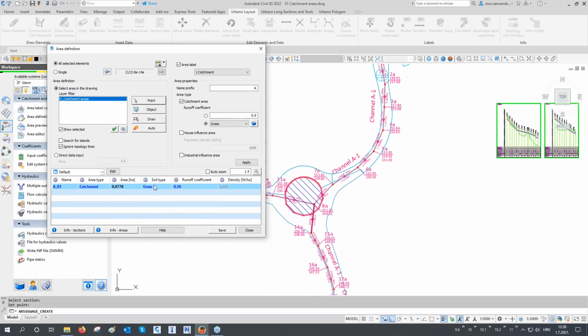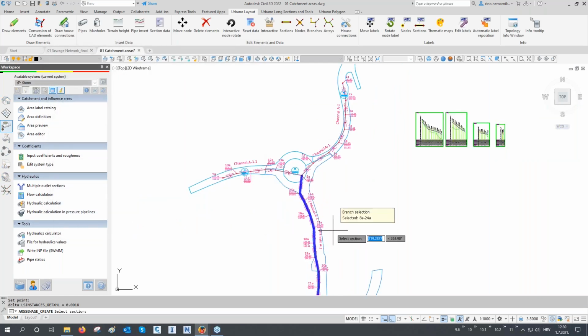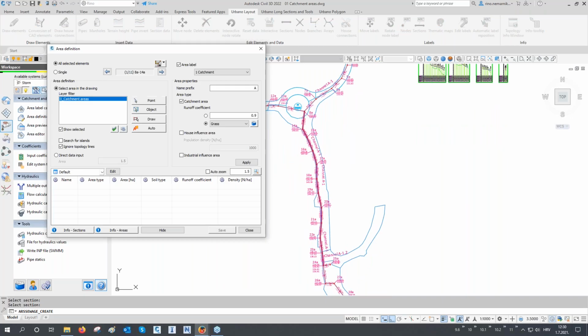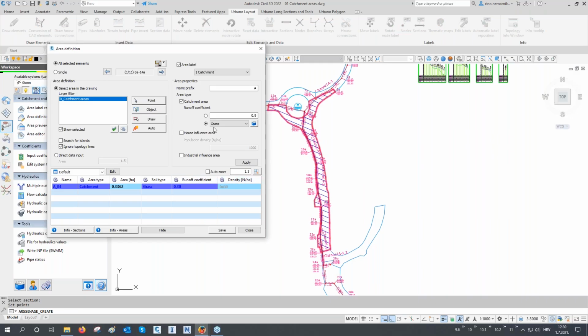So now you can see that for the grass, the program took from the catalog 0.3, and that's the area that we will now apply only to this one section. So before we used it for the entire branch, but now we will have it only for this one section. So let's click save, and let's continue now again with the branches. Now let's go to this large branch here, like this. Again, we will select a point, but it's set on grass, so I will switch to asphalt and click apply and click save.